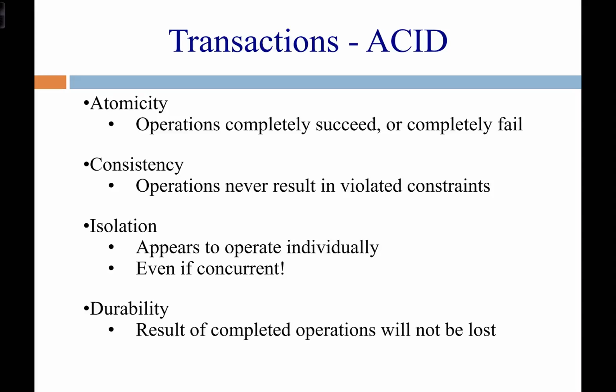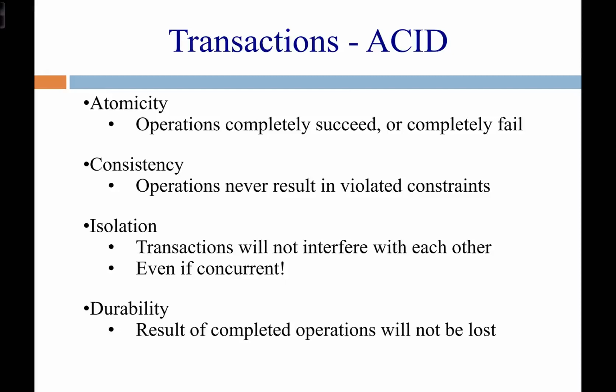Consistency means that operations will never result in violated integrity constraints, or in other words, there is no such thing as an SQL command that will let you break any integrity constraints, such as primary key constraints or foreign key constraints or cascade rules. And these first two combined, atomicity kind of helps to implement consistency, because if operations either completely succeed or completely fail, and the only possible operations are ones that would leave the database in a consistent state, then we know that the database will always be in a consistent state.